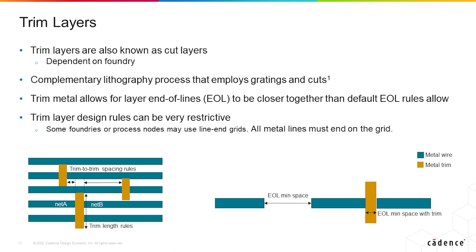And then the end-of-line spacing: you'll notice on here that if I'm going to just stop metals, I have a bigger spacing than if I use what we call cut layers. Because remember what I told you? What's the foundry want? They just want you to cut off, to disconnect. And this is what they do. They put these layers in now. You have these layers for cutting, so you can get even closer. You don't have to put a space between these anymore. You can just cut it. So that's just showing you that you can cut it.